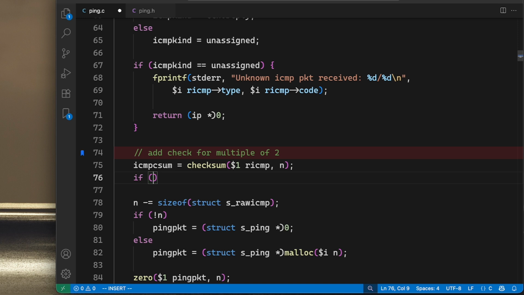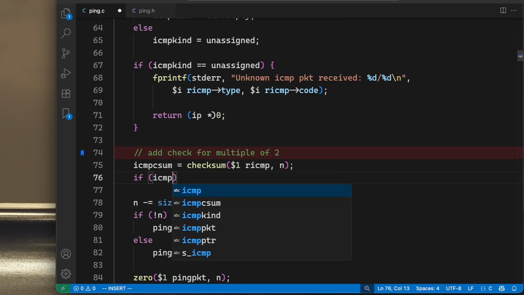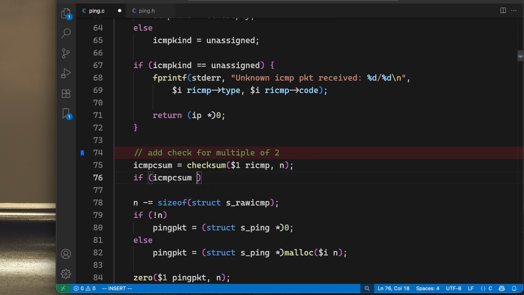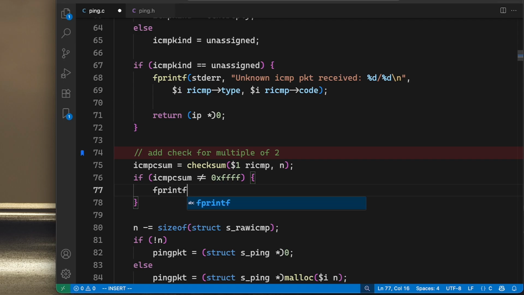So if the ICMP checksum is not equal to 0xFFFF, then we need to produce an error.